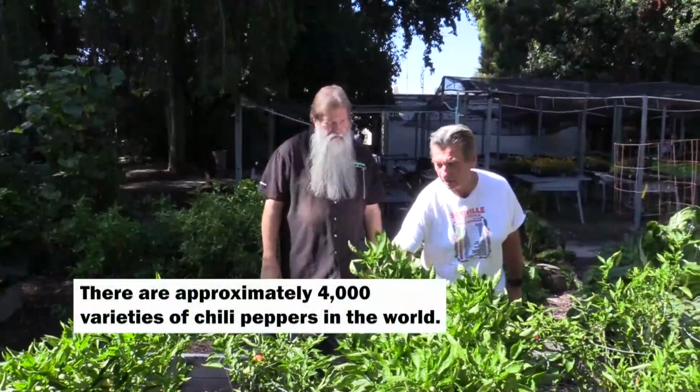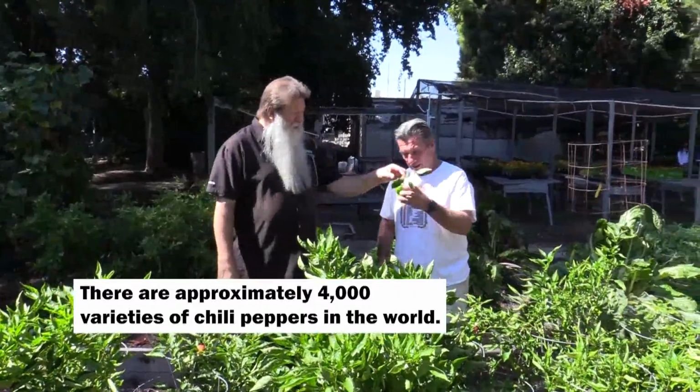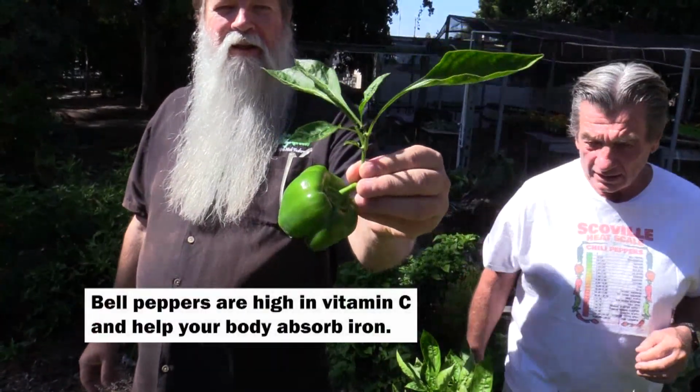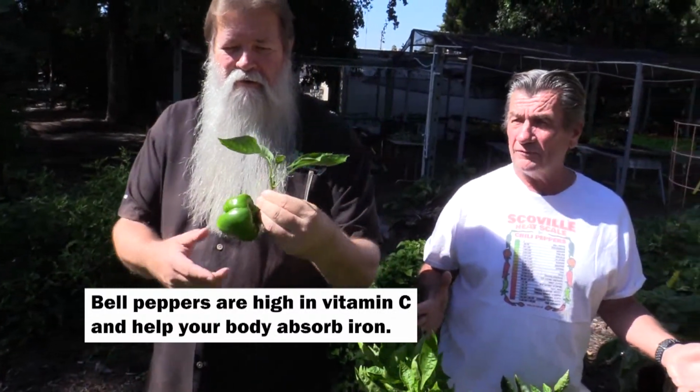So there's a lot of different types of peppers around here, aren't there? There's a lot of them. Okay, what do we got? Oh, look at that! There's a bell pepper. This is actually the red beauty, so it's not quite ripe, but it doesn't matter. You can still eat it. How gorgeous that is. And the great thing about peppers is there's more vitamin C in a pepper than an orange, and no sugars. So eat that. Good. You're good for a week. You will not get a cold, I promise.